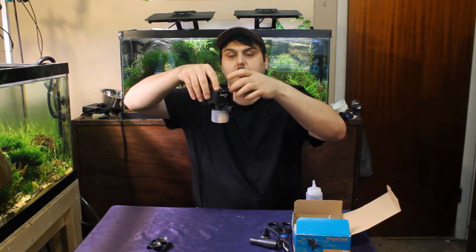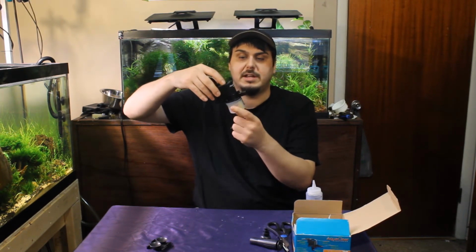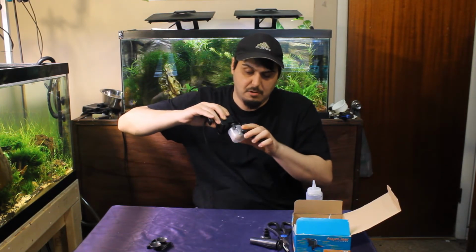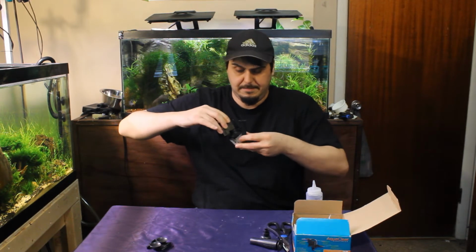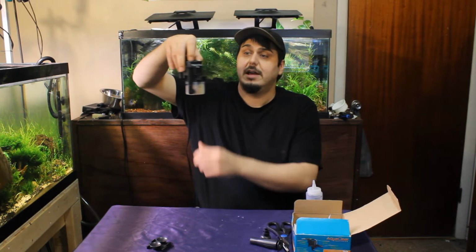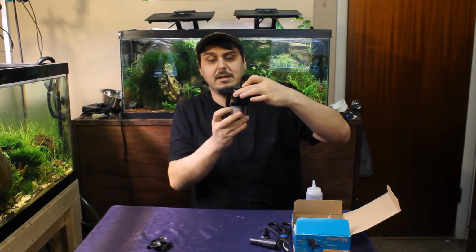Now, I gave myself a little bit of clearance because it can float. It's got a floater on it, which is really cool. And I could turn it any way I would like. I can actually turn it right around to this side, so you can have your viewing window on any side that you would want it on. Overall, a neat little build that works really well. And it's compact. Like I said, it's not going to look super big or even that ugly in your tank, compared to, let's say, the regular pop bottle or something.